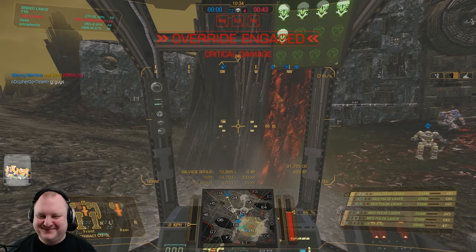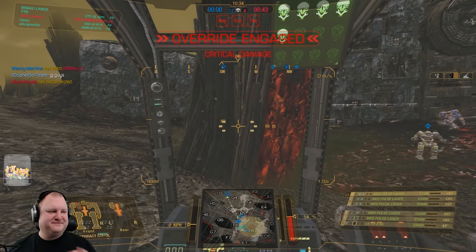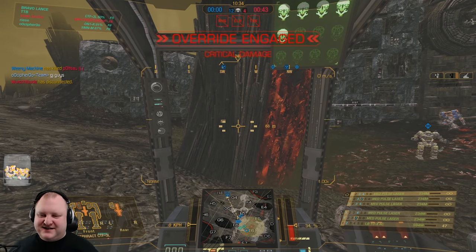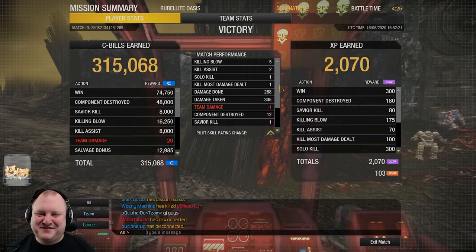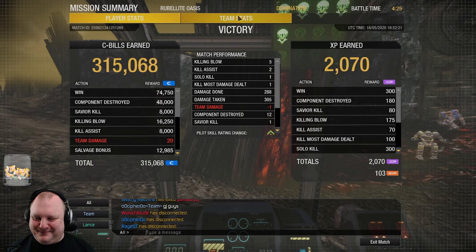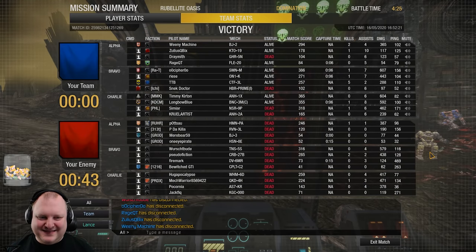Well, 5 kills, GG. My work is done. Also, XL, not a problem. My CT is red, everything else is fine. 5 kills and 300 damage done. Yep. That is what you call German efficiency. Alpha Strike is about 200 damage, 5 kills. We did 300, what?